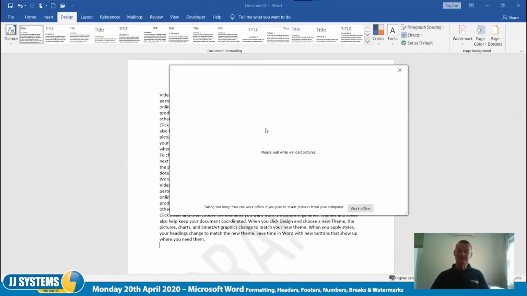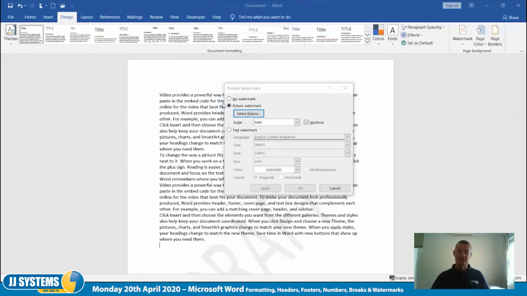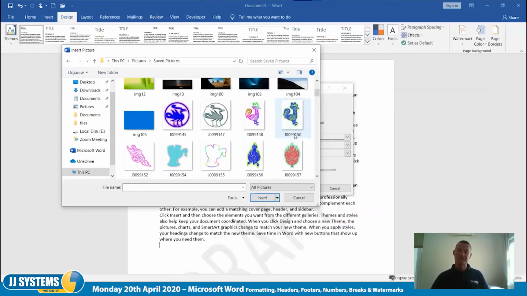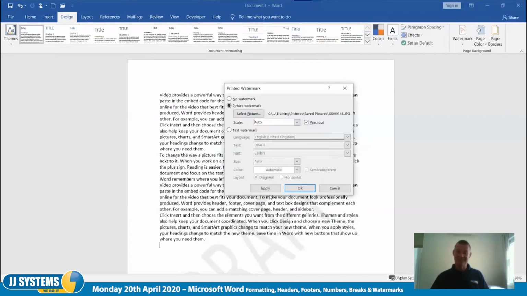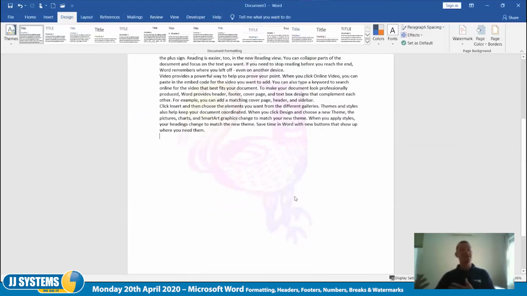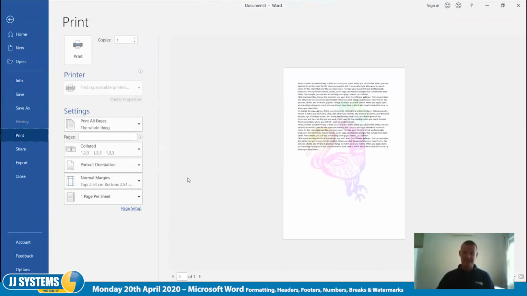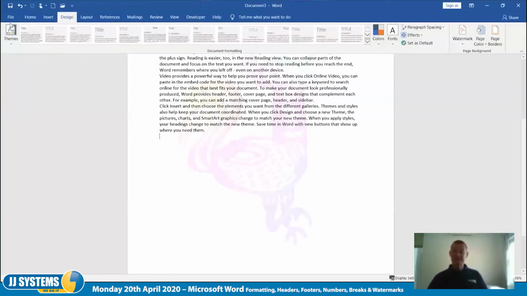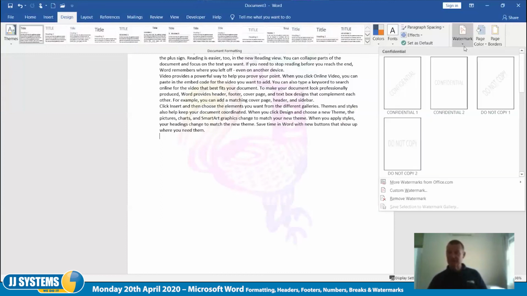So if I go to select picture and then picture from file, and then choose from my wide variety of training images, here I've got a nice little Mexican chicken. If I insert that, then here we have the Piri Piri watermark. There he is. I love it. It's nicely washed out so that it doesn't get in the way of the text. And if I go to file and print, there is my Piri Piri Word document. So there's not a lot more to say about that, unless you can think of something mildly complex to improve it with. If I click on remove, he's gone.